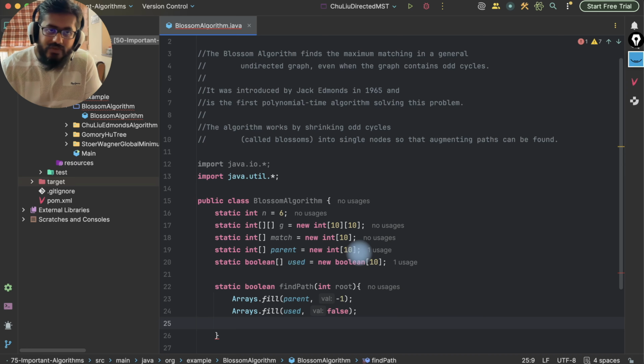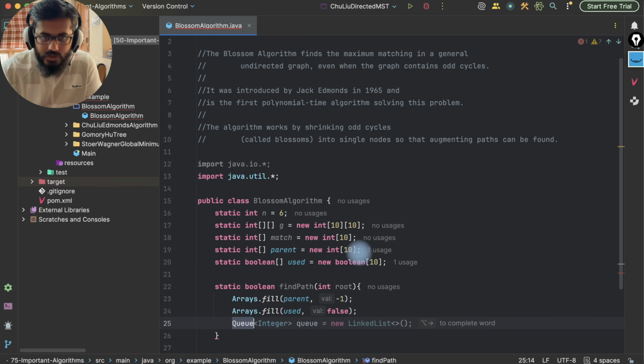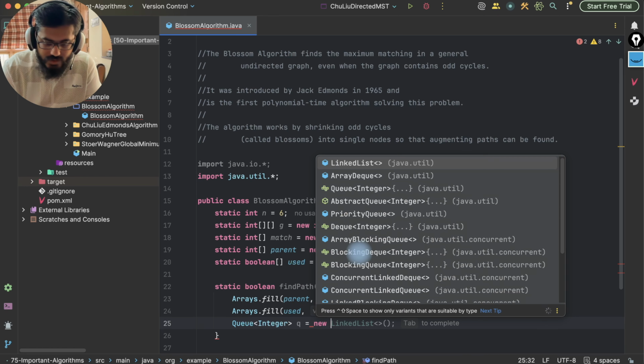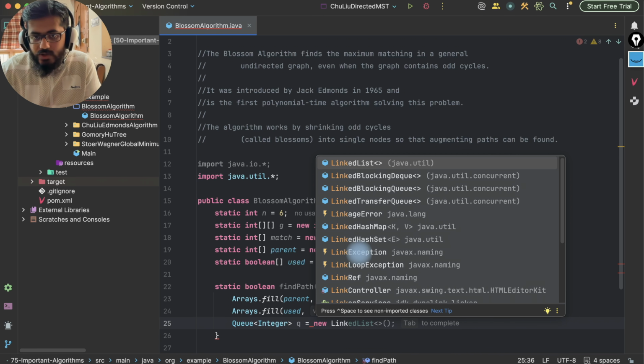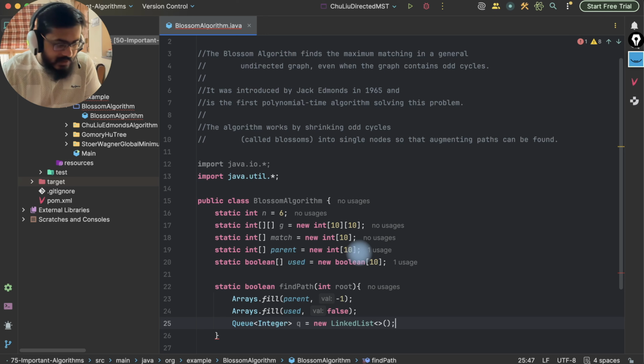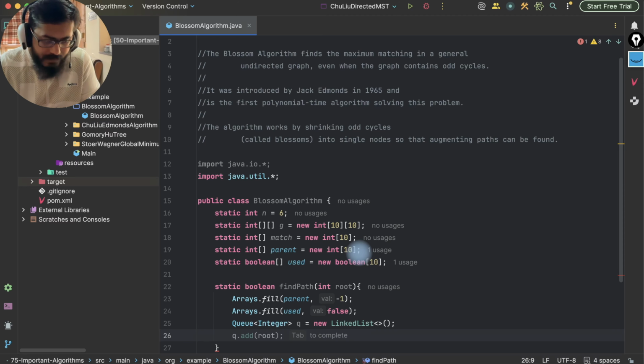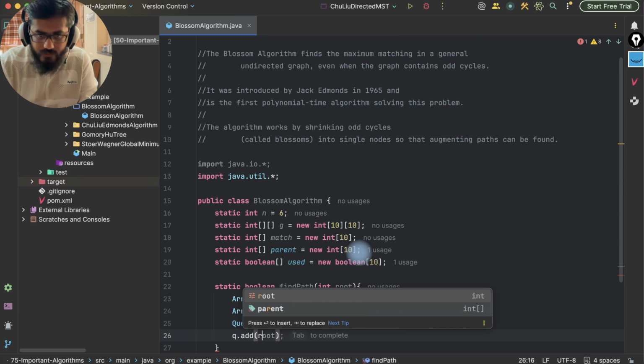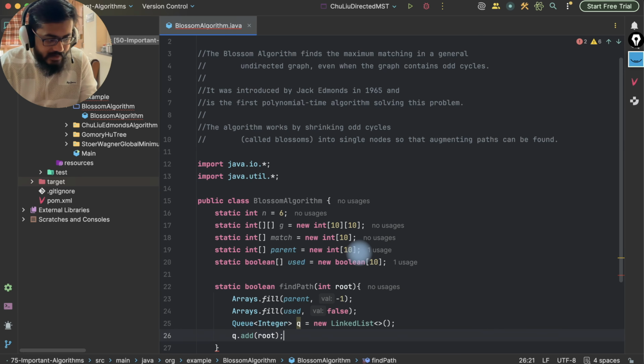And we will be making use of the BFS as I've said, and BFS uses a queue. We have to make use of the queue, right? So I'll just go with the queue, of integer as we are dealing with integers. You can just make use of an array or linked list. I'll just go with the linked list. So this is fine. After successfully creating the BFS queue, we have to push the starting vertex into the BFS queue, if you know the BFS, right? So I'll just go with q.add of root.